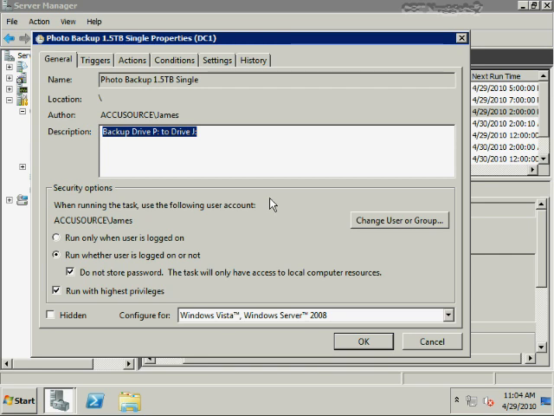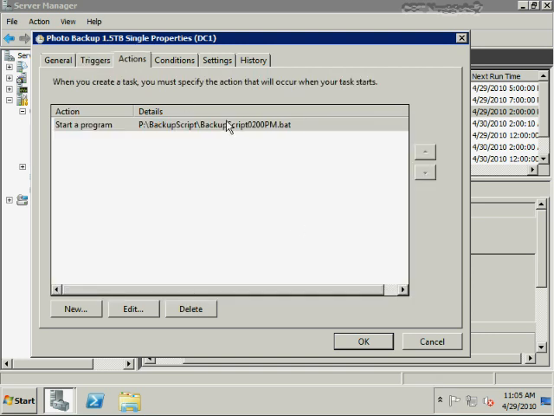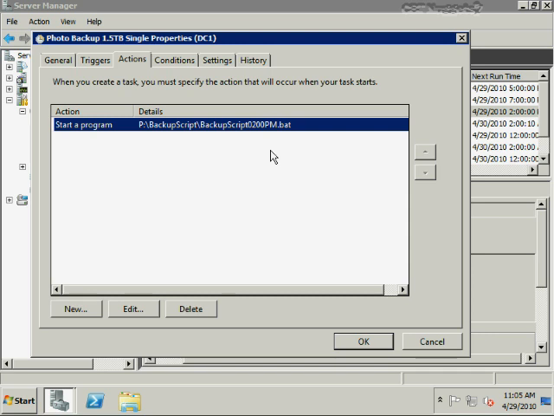If I were to double-click on this, we can see what it'll run, whether a user's logged on or not, and it'll run with the highest privileges so that it can access the files without being concerned about being denied access for NTFS permissions or something of this nature. Of course, some of that might be security sensitive as well. Then it can specify what triggers it. In this case, for example, it happens when the clock ticks at 2 o'clock. And then that's when it's going to be triggered. What actions will it take? Well, it will run this script when that takes place.